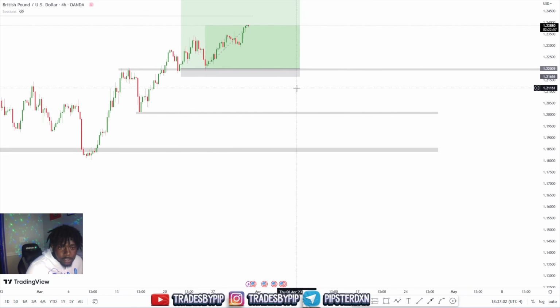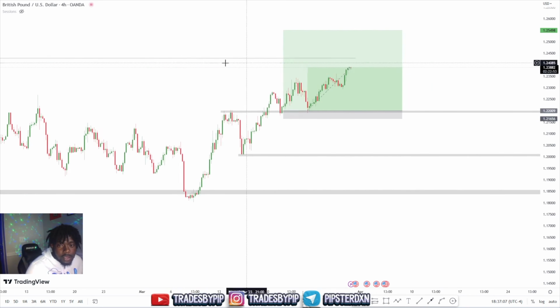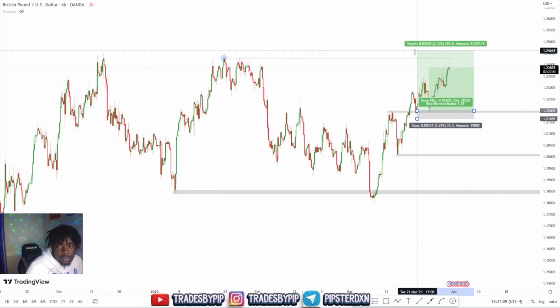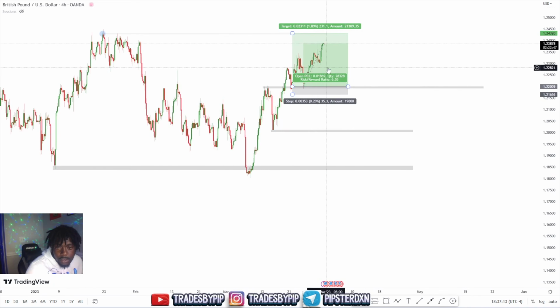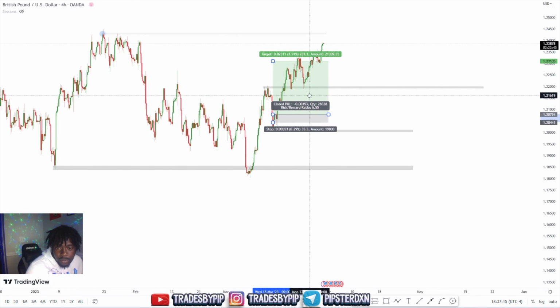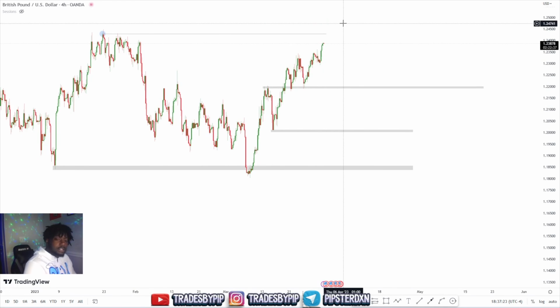As long as price is not breaking this, you know buyers are in position and are in control to keep price above, and you could have been targeting this level right here, and it would have been a wonderful 1 to 6, while this trade right here was a wonderful 1 to 9. Now, understanding that, this is how you find entries with price action the Pipster way.